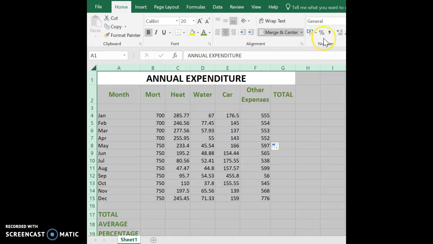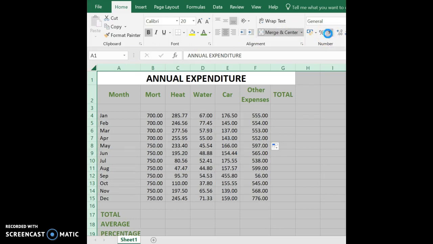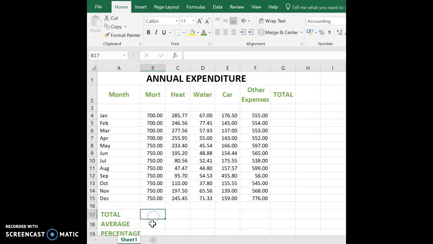And then if we go to the comma style, and we click on comma style, you will see that instantly it formats the entire spreadsheet. That means that even these cells will also have been formatted too. So you've got various different elements in Excel that will assist you in working and calculating and formatting.